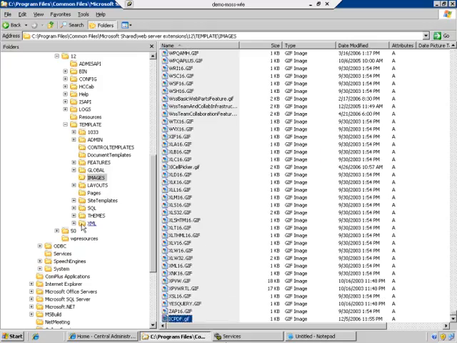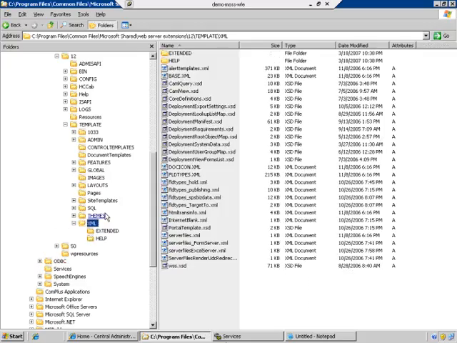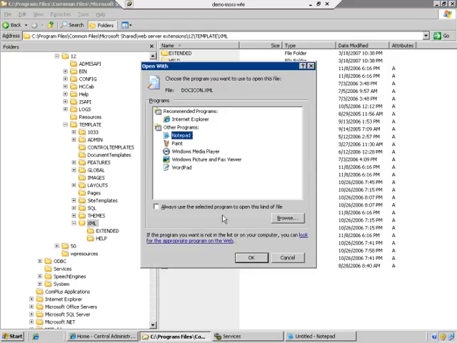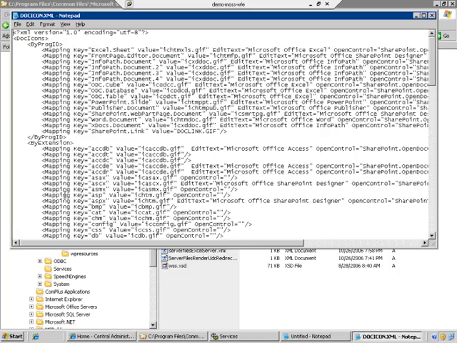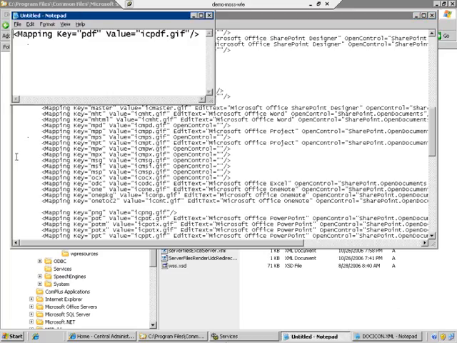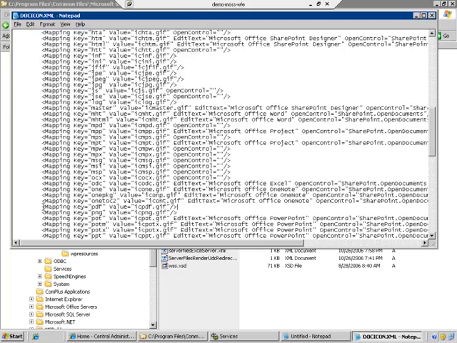And then I need to go into the XML directory and edit the doc icon XML. So these are where all the doc icon mappings are. And I just need to open that. I'll open it in Notepad for now. And there's a set of mapping keys by the actual file extension and then what icon it's picking up out of that particular directory. And so I have one already here in Notepad. My mapping key is PDF. I'll paste it right in. I like to paste it in alphabetically, so I put it right in the proper place. And it's mapping to that pdficon.gif.